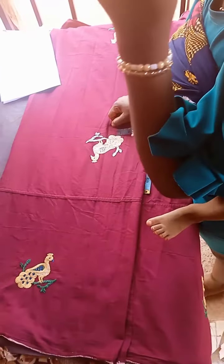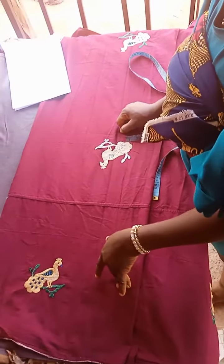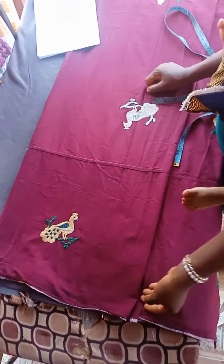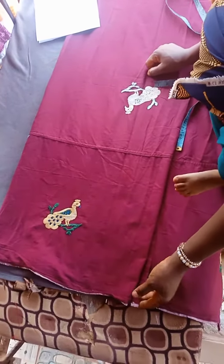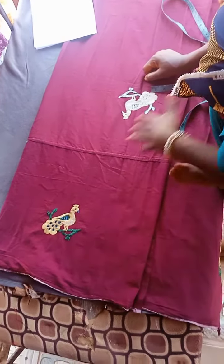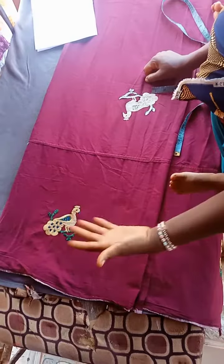So today I want to teach us how to cut this beautiful short gown. Now this is the material I'll be using for the cutting. This is 2 yards. So let me say 2.5 yards. Yes. And I have folded the material into 4. The front and the back are cut together.